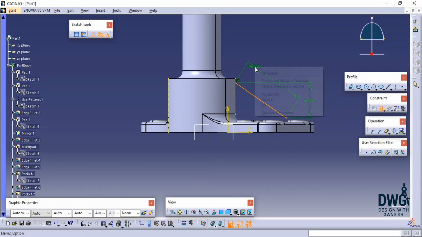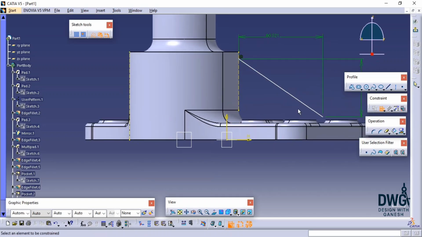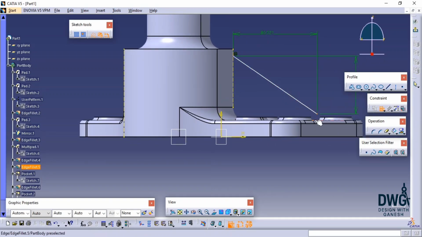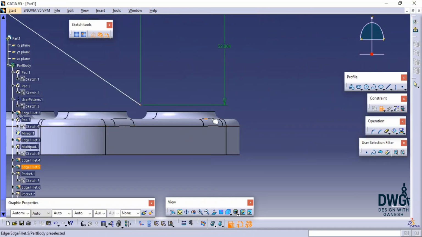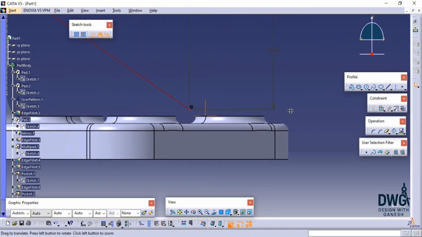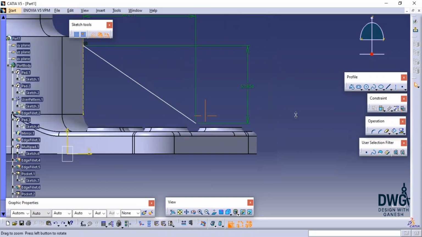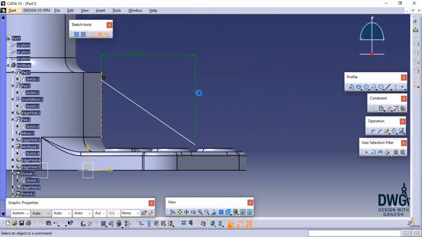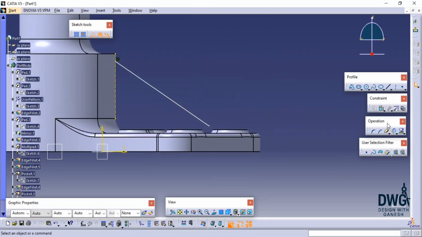So if you want to give horizontal and vertical dimensions for this inclined line, you can right click. So okay, this is working. Now delete these dimensions first. So first click on this dimension constraint, make sure this end point and this side are coincident with each other.